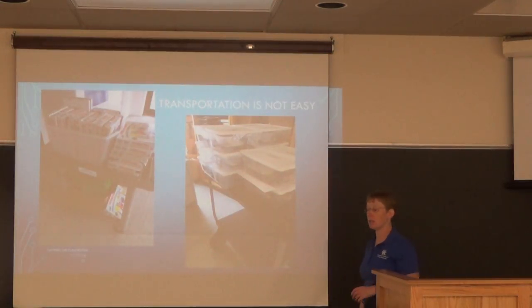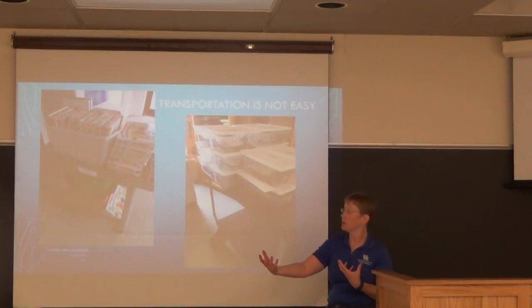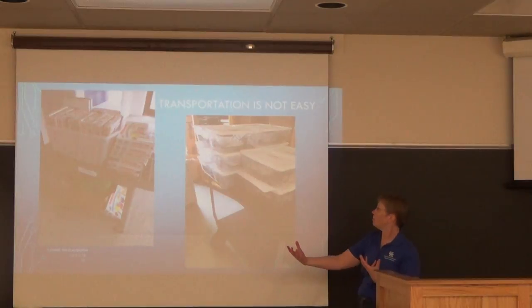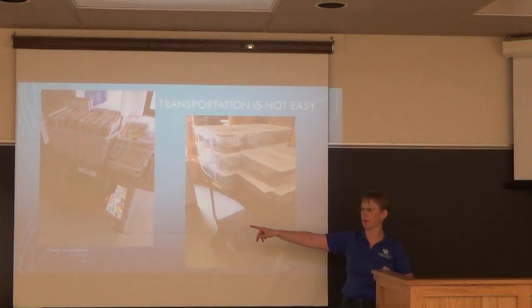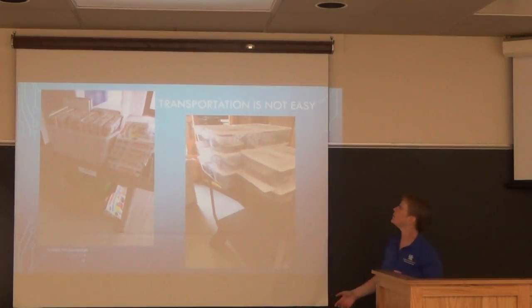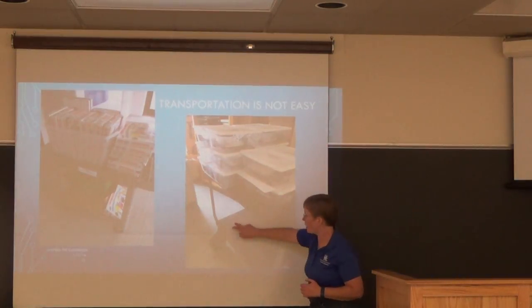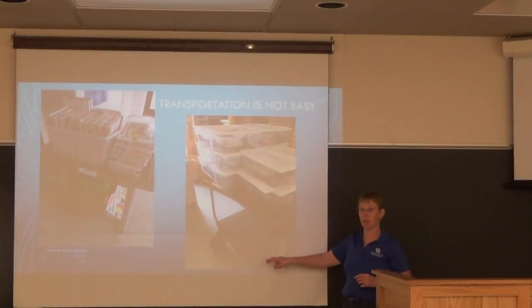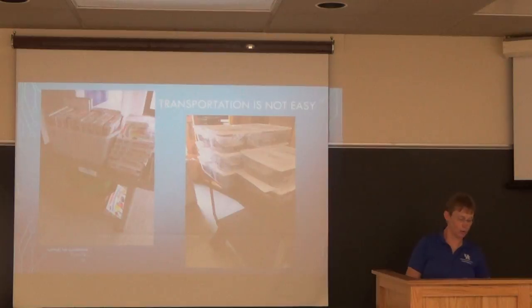Transportation is not easy. My office is in FPAT but I teach in the classroom building. I need a big cart — at first I used a small cart and some boxes would fall off. I still don't like rain. The bottom of the boxes is always extension cords because we need to string tons of them through the classroom for students to actually work.